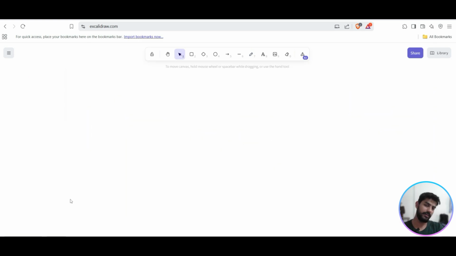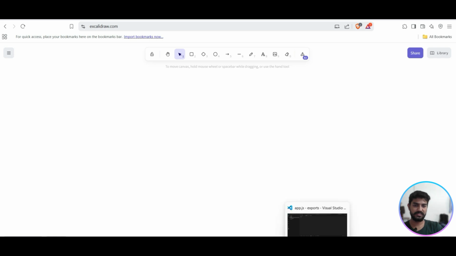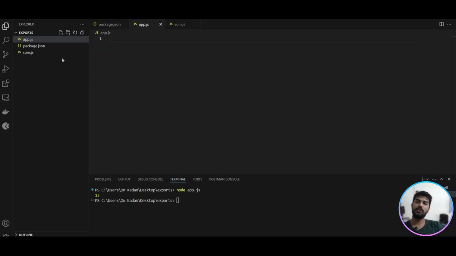Inside Node.js, first we will see how to write Node.js code. Whenever you are writing Node.js code, the first thing is that you need an entry point. There will be one file which is the entry file for your project. Let's say we have created a file called app.js, and inside this, let's consider we are writing the code right now. Let's say we have two variables, where x is equal to 3 and y is equal to 5.